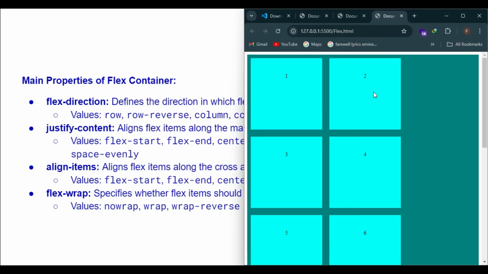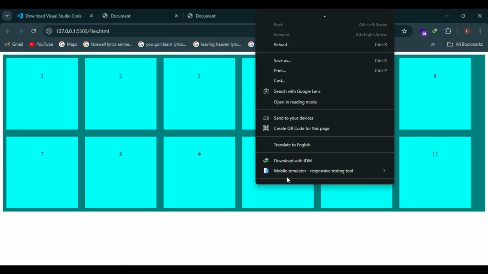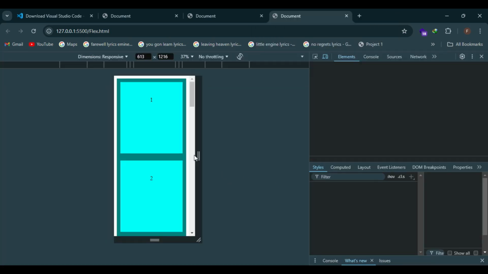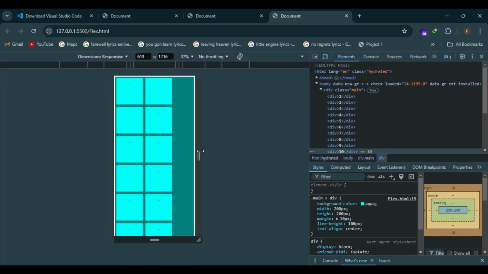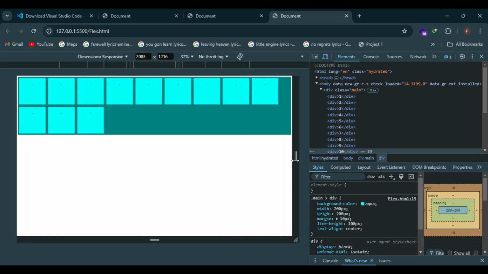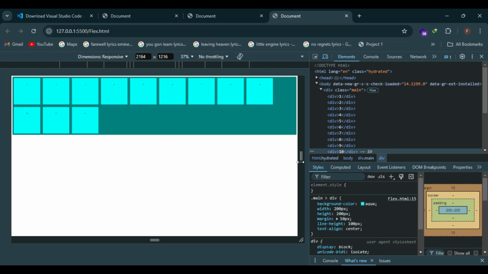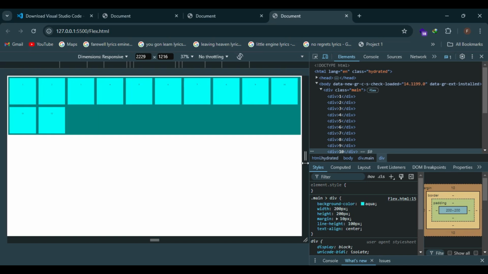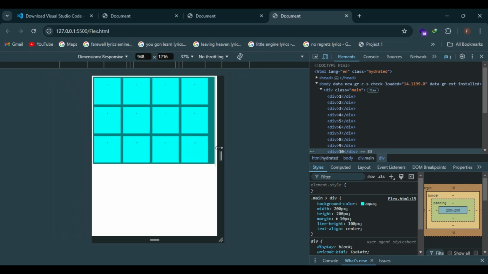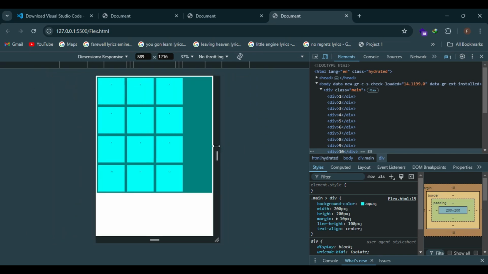Now let's say this. Imagine I try inspecting. Now my boxes are still arranged this way. No matter the size, no matter the width of my screen, my boxes are taking the correct shape. Right? The moment it's shrinking, it's still arranged. It's still taking that nice shape.